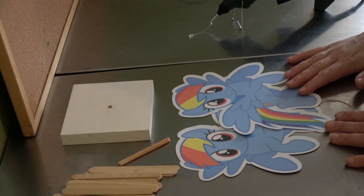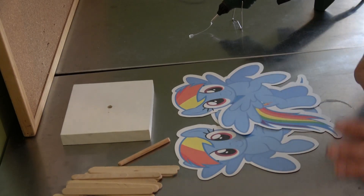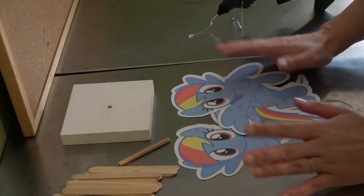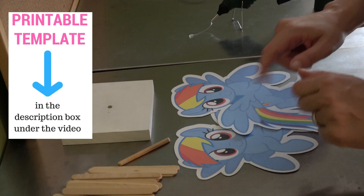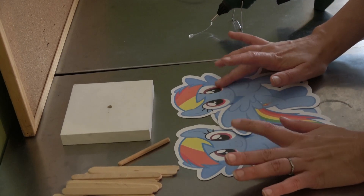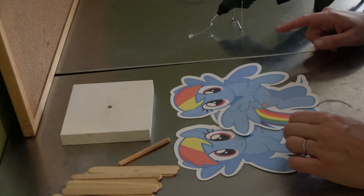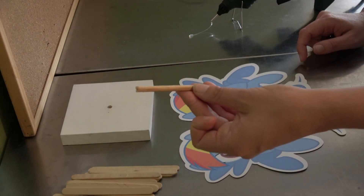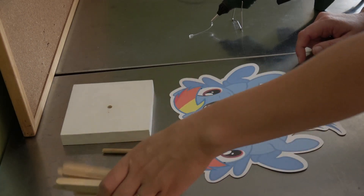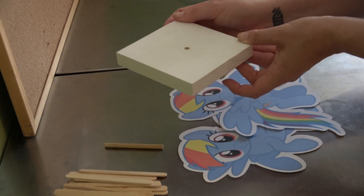I'm all set up and ready to go. What you're going to need is your printables that you've just made — or if you don't want to make them yourself, I have them on my blog so you're welcome to download and print them out. I'll have all the characters you would need. Once you have both sides of your printables, you'll need your hot glue, a wooden doll, some popsicle sticks, and a wooden plaque.